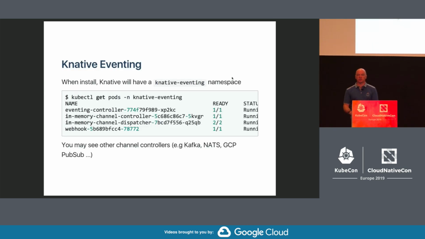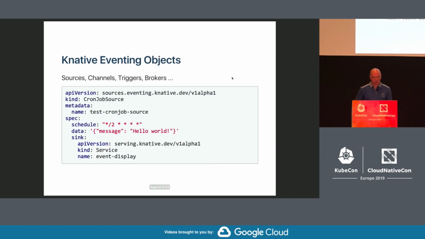Same thing then with serving. What you would see in your cluster, if you ever install it from scratch and manage that cluster yourself, you'll see a Knative eventing namespace. You'll see a controller in that namespace. You'll see things like channel controllers, which are, under the hood, how messages are being managed or handled. So you see this eventing controller.